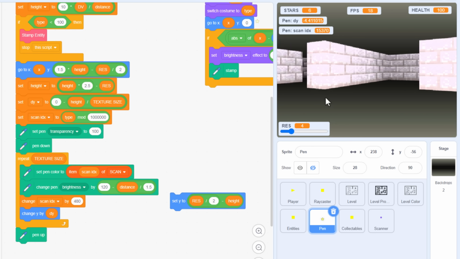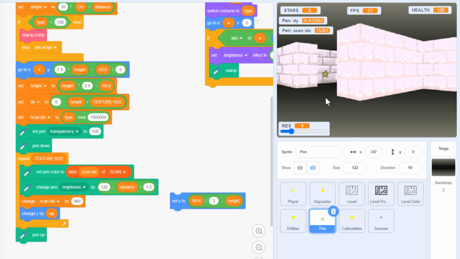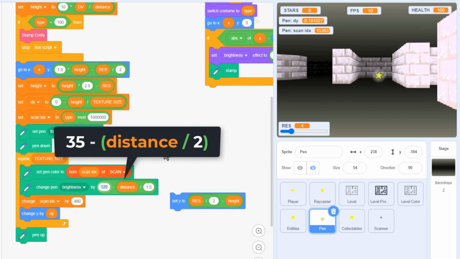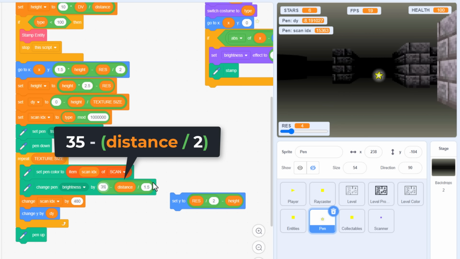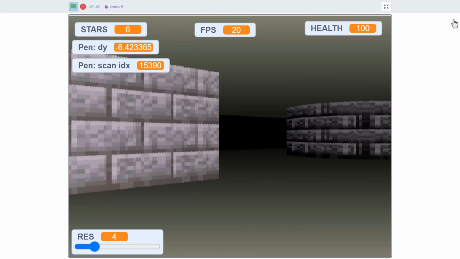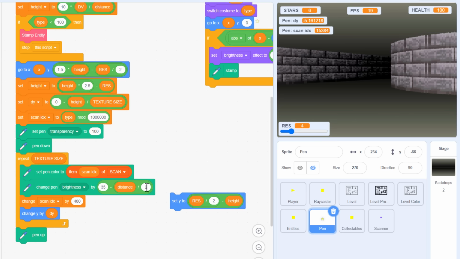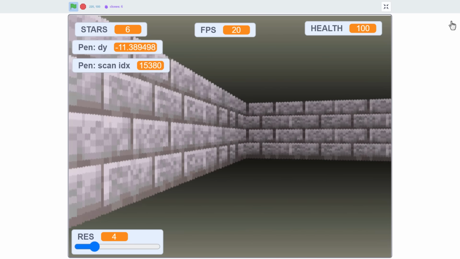Yeah, it's not quite a straight swap in though. We need to change the 120 down to be 35, and the divide by to be divide by, say, 2. There, that's pretty cool. Perhaps a little too dark. If you think so, you may want to try dividing by 3 instead. Yeah, I'm liking that. What do you think?